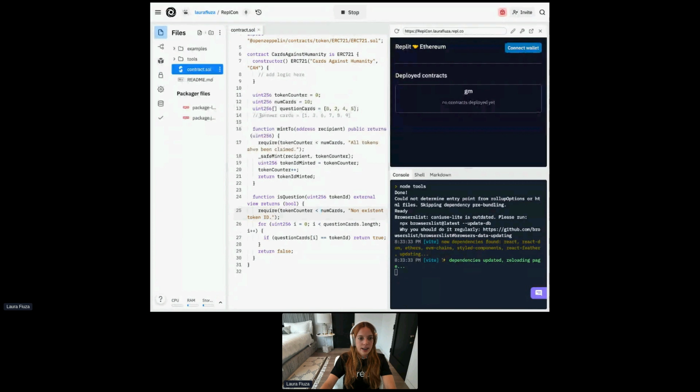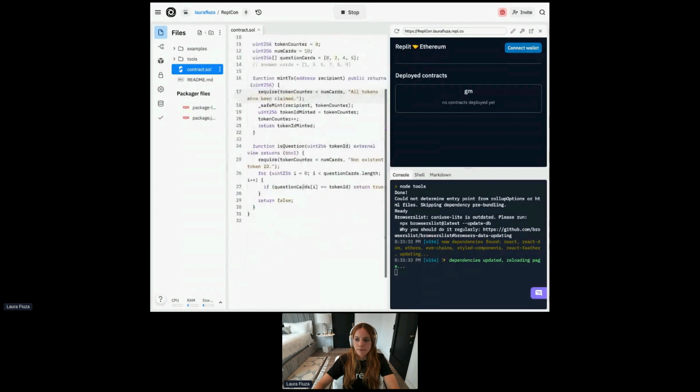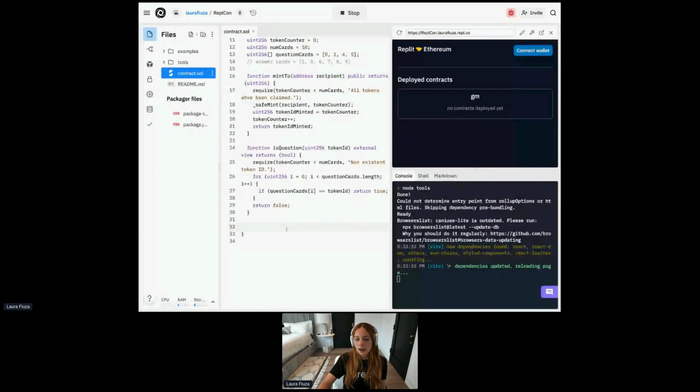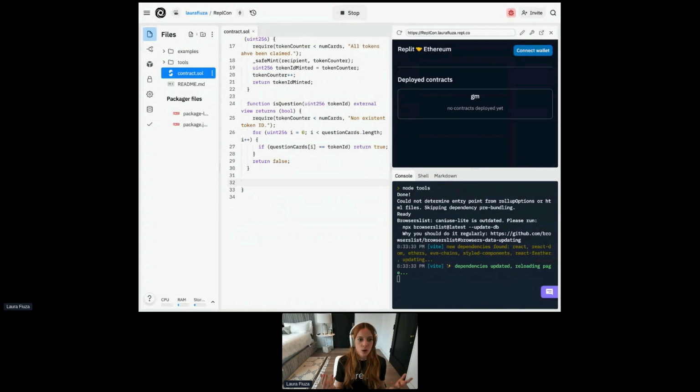And we don't actually need an answer card array, because we can deduce it from the question cards, and we know the total number of cards. But obviously, if you change this to a higher number, we'll have to add more of those question cards and answer cards. And so the final thing we're going to do is write an override function. I'm going to show you what that means and why this is important.